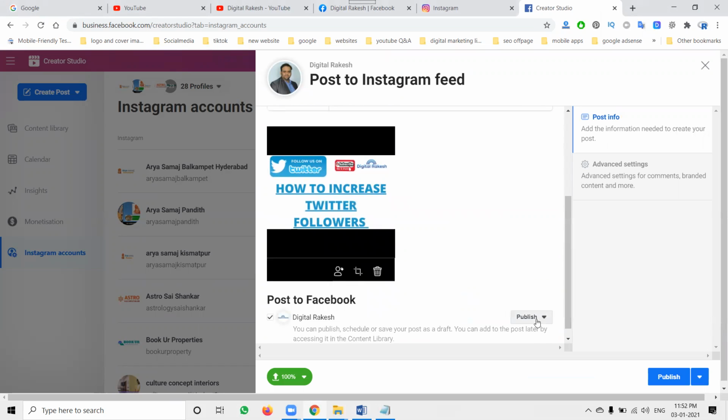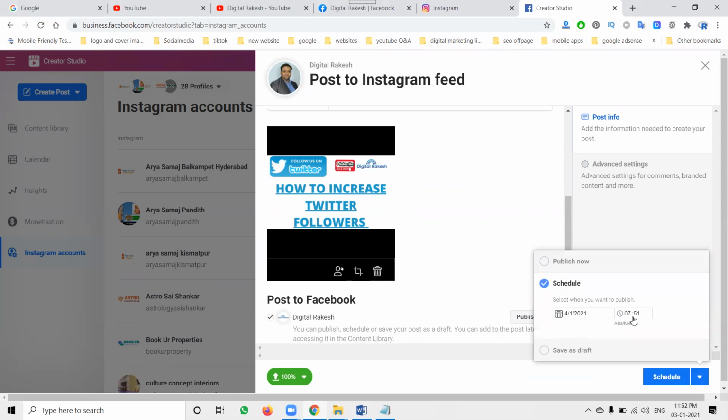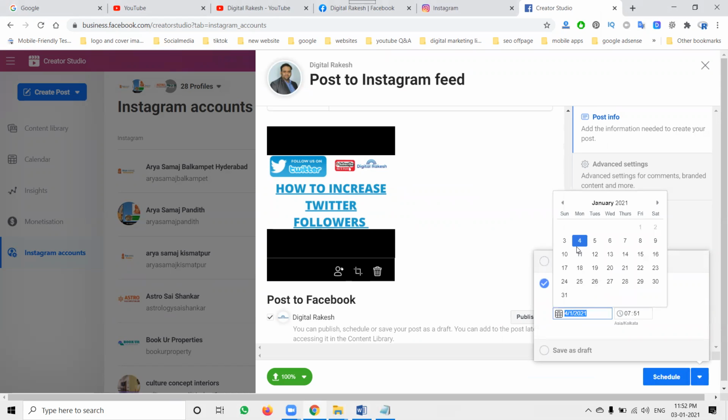Here there is an immediate post option on Facebook. Facebook will have a separate schedule. At the publish time, Instagram can publish on time. If you want to schedule only for Facebook, that option is there. So there is a separate schedule and also a mutual schedule. If you want to schedule for this time now, I can go for it here.